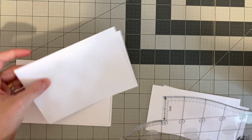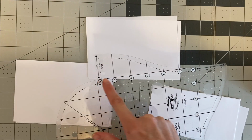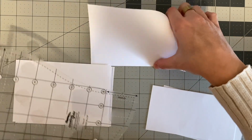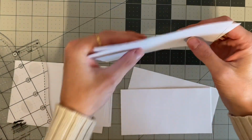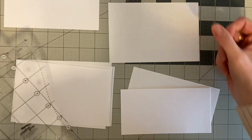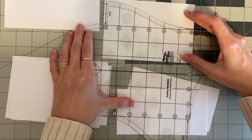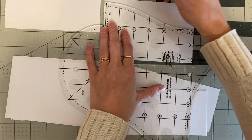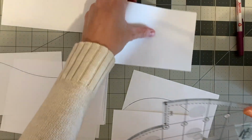So what I've done is cut out these pieces of paper at 6 inches wide because that's what each scallop is. And then it doesn't really matter how deep you wanna do it, but mine are 4 inches. And then I didn't wanna waste anything, so these are 3.5, I think. So what I'm gonna do is take a couple, line it up, the small right there. I'm going to trace it. And then I'll probably do that for another one.